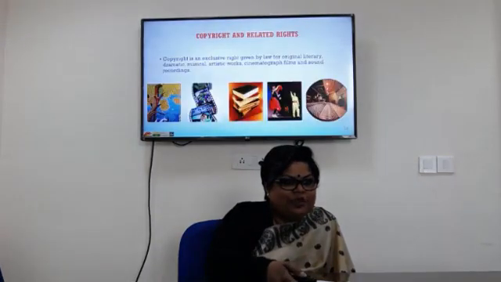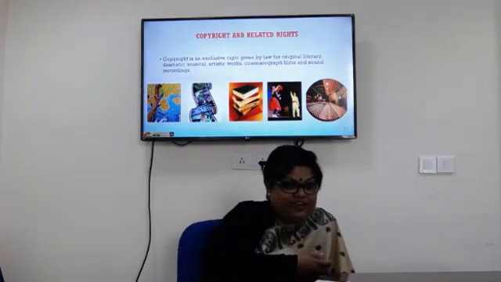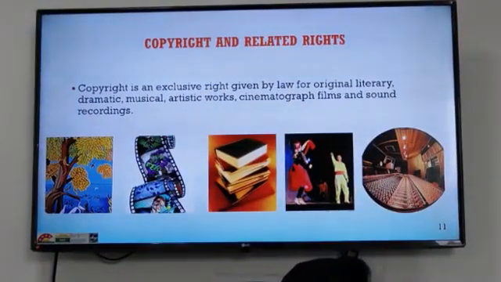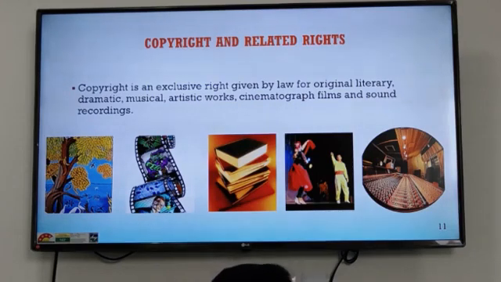Okay, brilliant. So now we're going to move on to the next segment, which is copyrights and related rights. We're moving away from patents, but not away as far as you're concerned from science, because you'll be surprised at how much overlap there is between patents and copyrights. Copyrights are exclusive rights that are given in law for literary works, dramatic works, musical works, artistic works, cinematograph films, and sound recordings. Secret revelation: I've spent nearly 2 decades trying to pronounce cinematograph films. I haven't got it right yet. Someday I'll get it right.